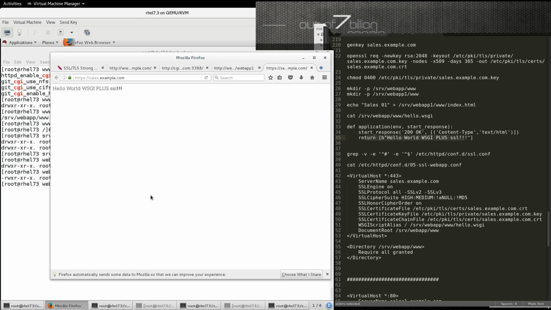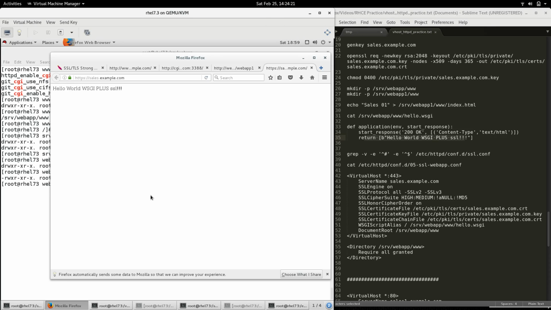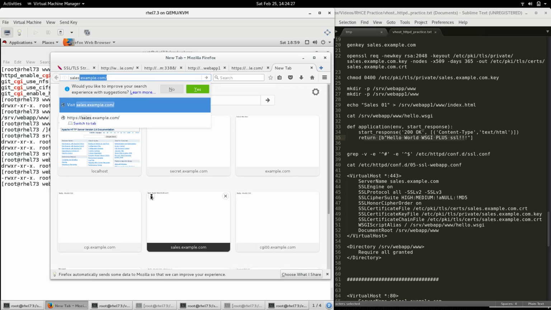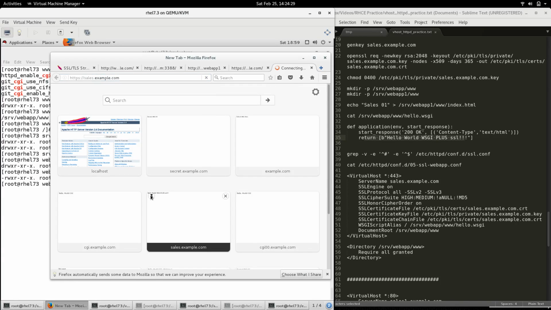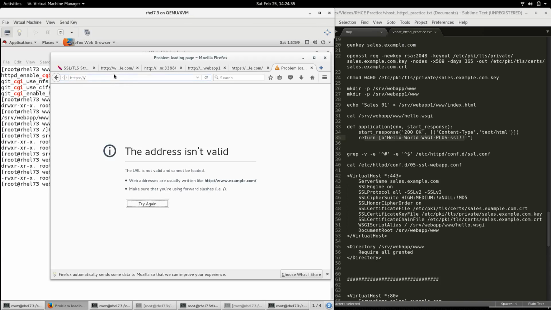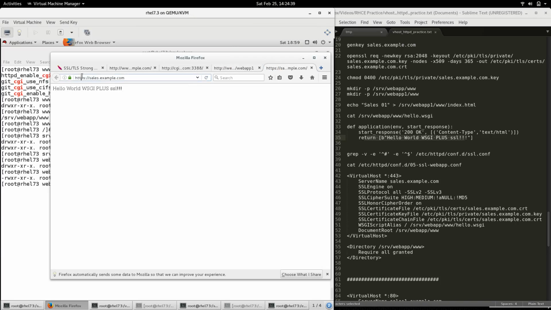But I have one thing for you. What do you think if we make something like sales.example.com without the HTTPS? Oh, sorry. Let me close this window. Let me change here the HTTPS to regular HTTP.